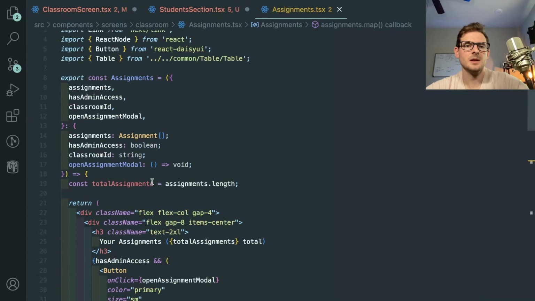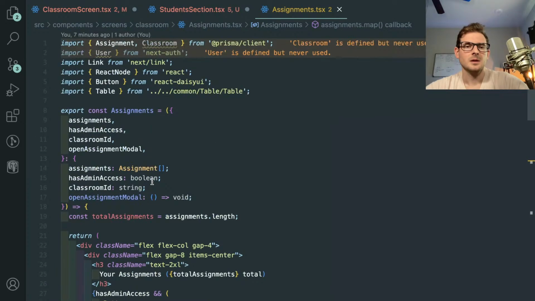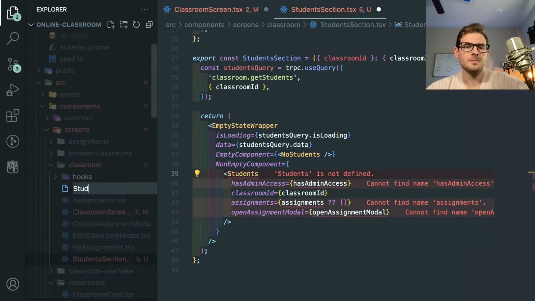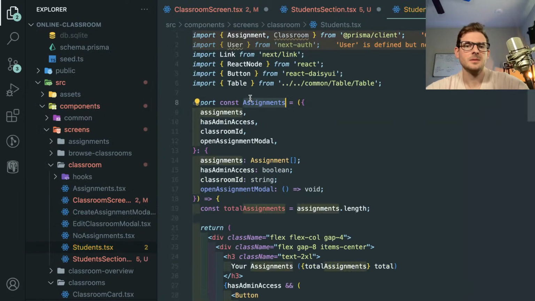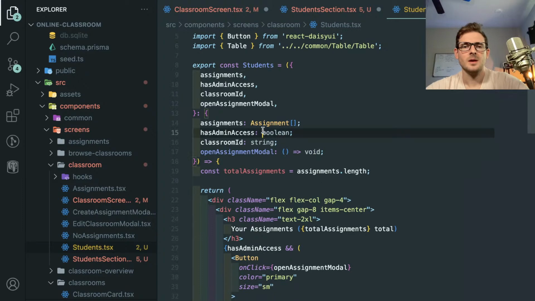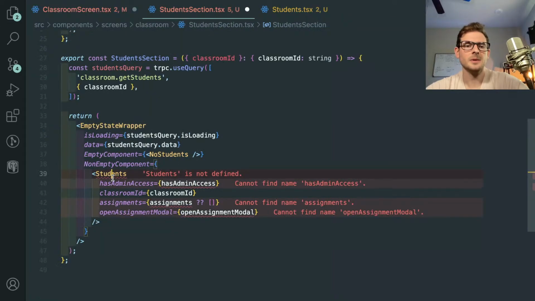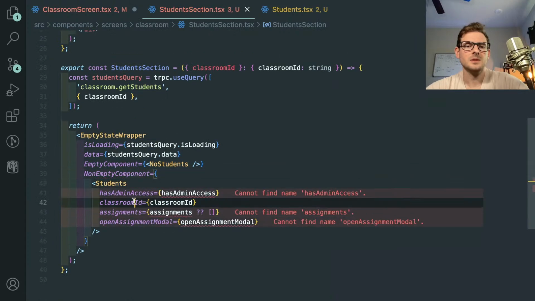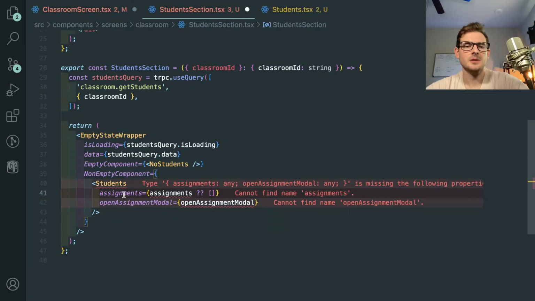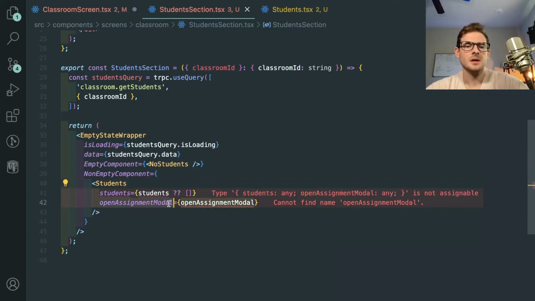And then if we do get students, we can just display them. So I'll just go ahead and copy this whole thing and paste that in here. And this thing could just be refactored down a little bit. So what does this thing need? We don't need admin access yet. We probably don't need classroom IDs. We probably need students, and we don't need that.